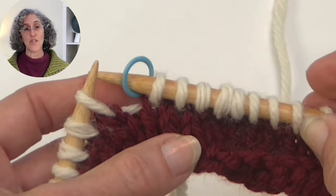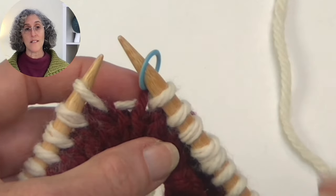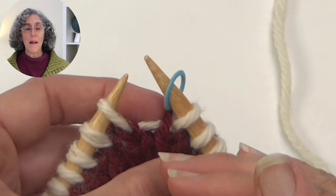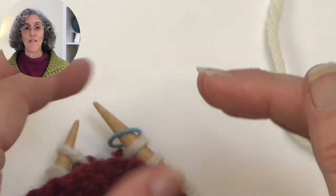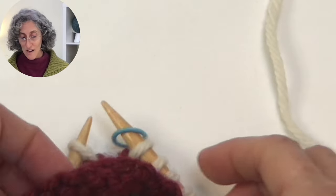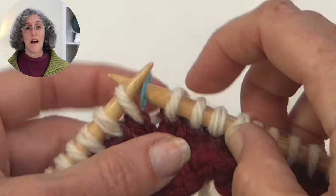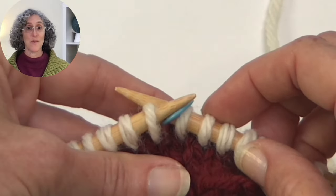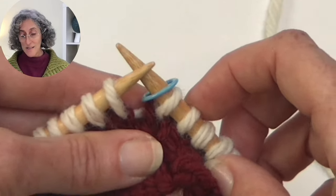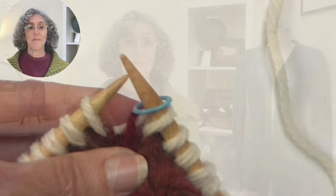I still visually have only one white stitch. So when I work a second round, it tricks this. It has brought the beginning of the round up to match the end of the round. But of course, I have to move the marker because I want to visually have the same number of white stitches all the way across. So this stitch gets worked twice.